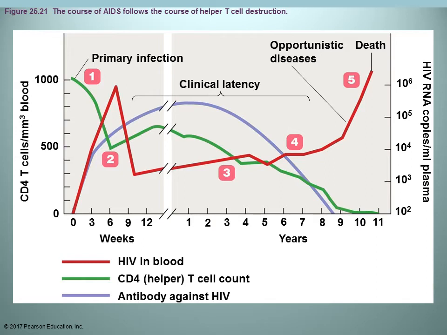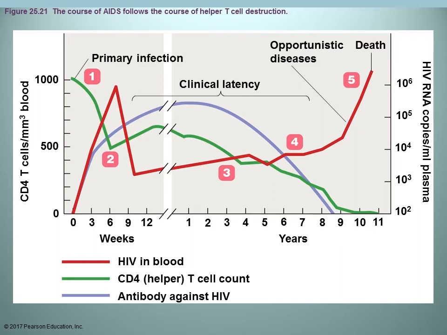Antibodies is the purple line against the virus. Well, you can see initially the antibodies are high as the virus is high. It's trying to fight it. And then it kind of plateaus as the numbers have decreased because the virus is hiding out in your cells, so the antibody is going to decrease and eventually drop out. And then at that point, the virus is released and is high in the blood again.